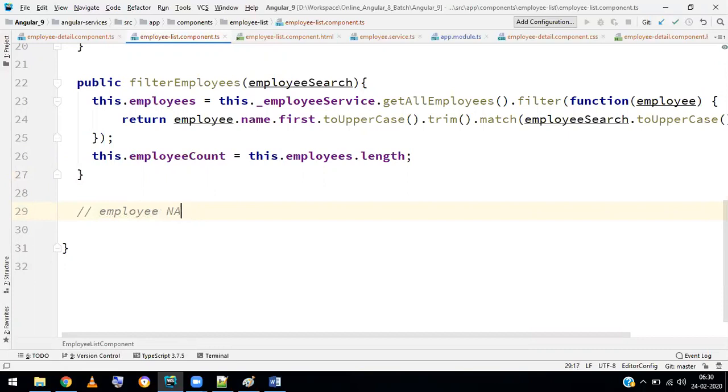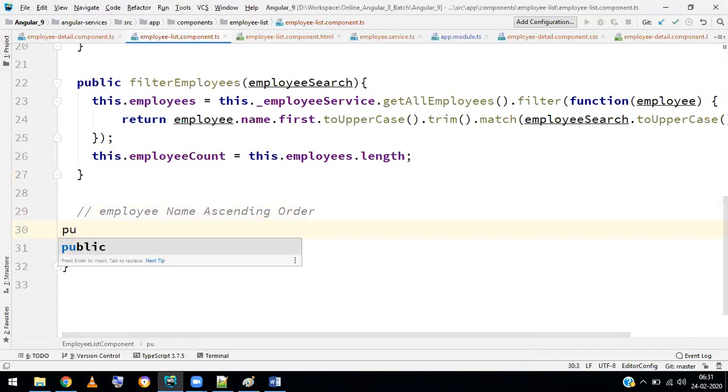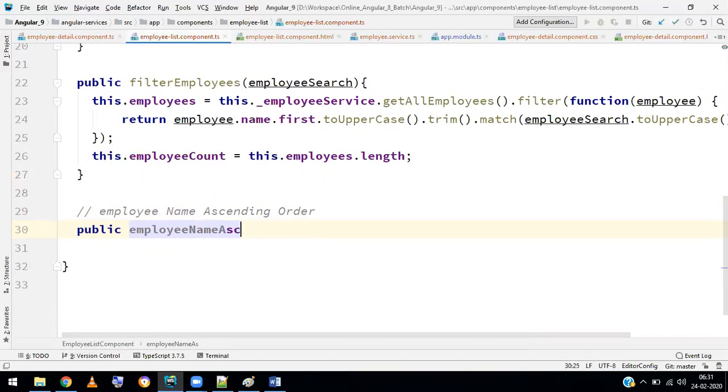Employee name ascending order. So what I do is I just make a public employee name ascending order. Here I have to filter this. I mean, I have to sort them using ascending order.